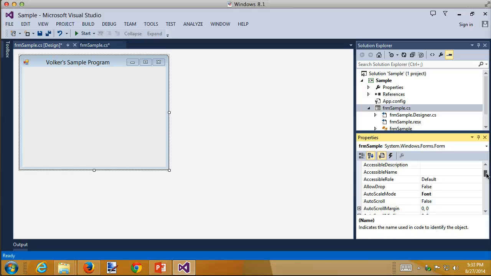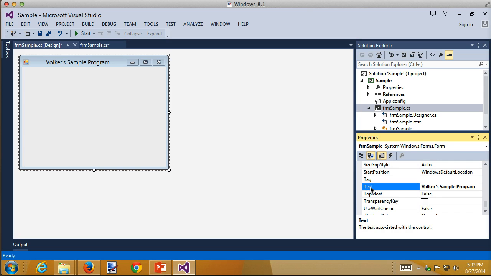Never used them. The first one that I messed with, I already showed you, and this is also on that checklist of things to do. This should not say FRM sample across the top here. That's a pretty stupid title for your form when the program's running. So give it a title. We did that already by changing its text. That's usually step number 2. You create a form, change it, give it a good name, and then you change the title using the text property.